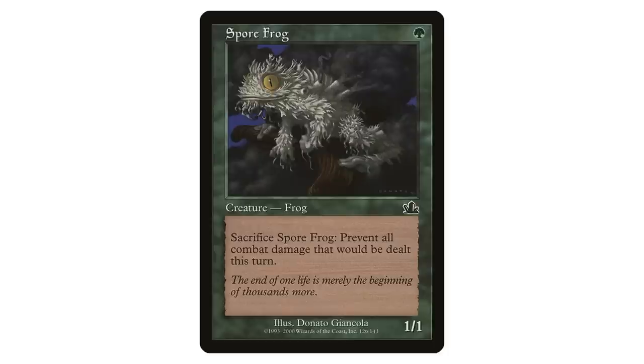Spore Frog is a fog frog. Fog Frog is, I think, what we should call this. That should be the nickname. Sac it to fog, prevent all damage. Again, in a toolboxy deck, in a toolboxy Meren build, in a meta where people are winning with damage, which is most of them, you can really annoy opponents by always having this up as an option. It's very hard to deal with, too. If someone tries to exile it, just sack it to itself.